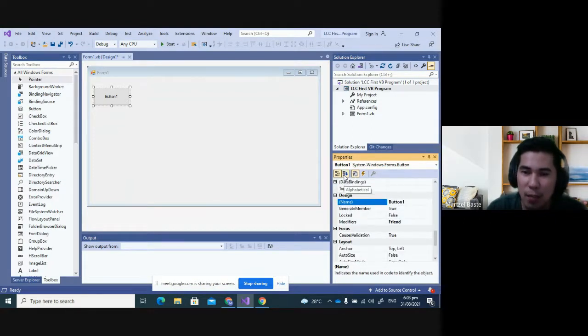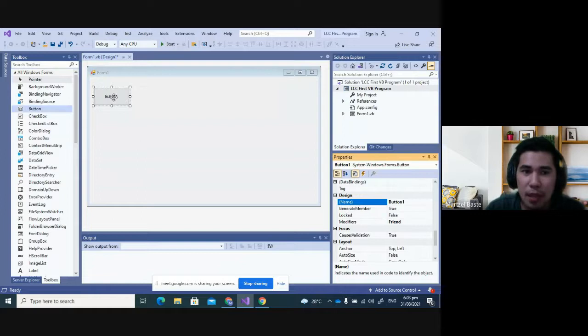By the way, pwede nimo ni siya i-categorize or i-group nimo by category, by alphabetical, and by properties. This time it is by default grouped as category, nakakategorize siya by design, by data bindings, focus, layout, and so on and so forth.